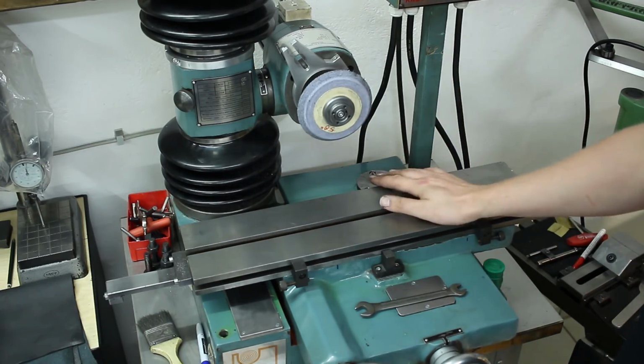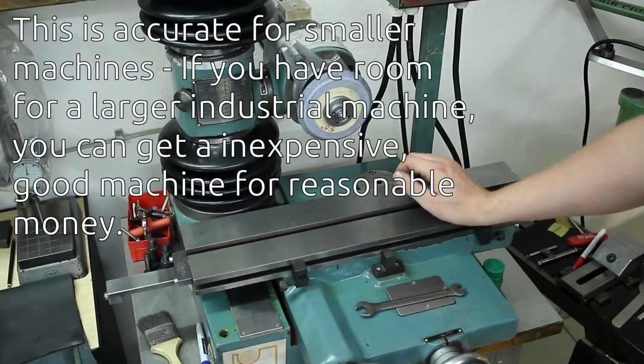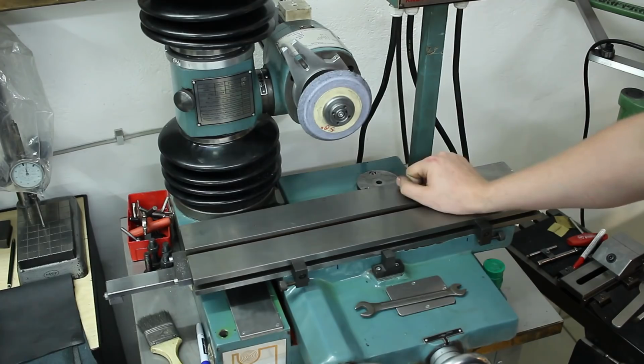But I'm not complaining. I was looking into buying a used industrial machine, but people are just crazy with their price expectations. If the machine is not completely burned out, for a used industrial tool and cutter grinder with a little bit of accessories that's not completely worked down to the ground, you pay some real money. So that's why I decided to go Chinese once again with my machinery.